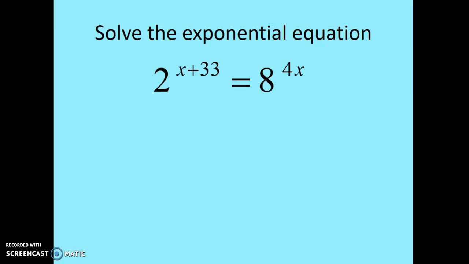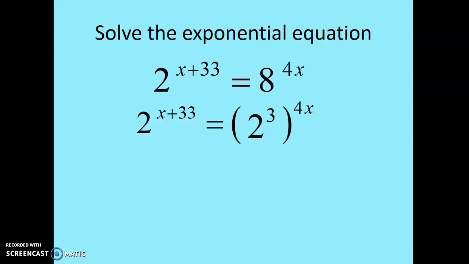Okay, we have 2 and 8 to go over as bases. 2 is about as small as you're going to get, so you can't really get a smaller base than 2. So we have to change the 8 into something else. So if we look at this, what can 8 be that has a base of 2? So again, we're not dividing it by anything, we're not subtracting anything. We have to change the number into a base with an exponent that will also equal 8, but has a base of 2, and that would be 2 cubed. So 2 to the 3rd power is 8. So we're not changing how much it's worth, we're just changing how it looks.